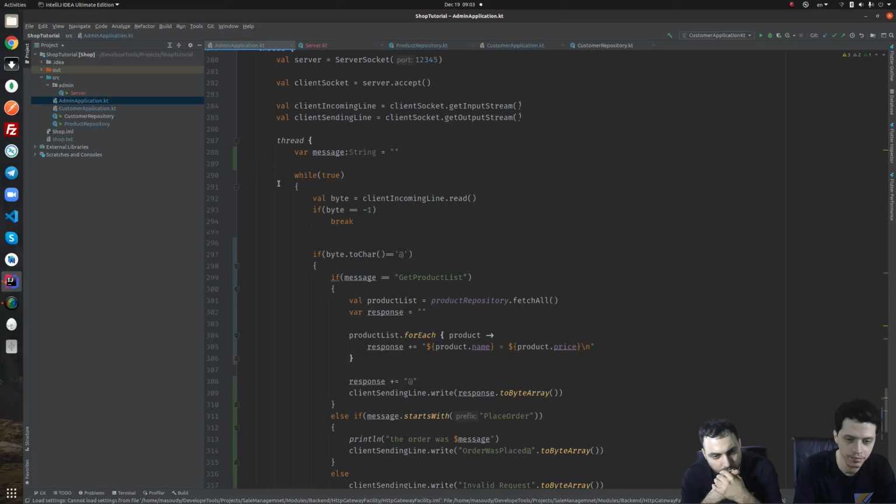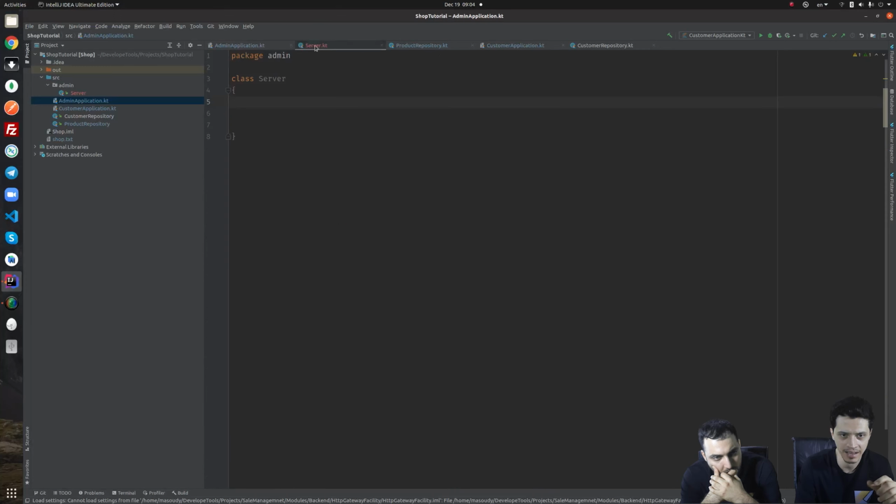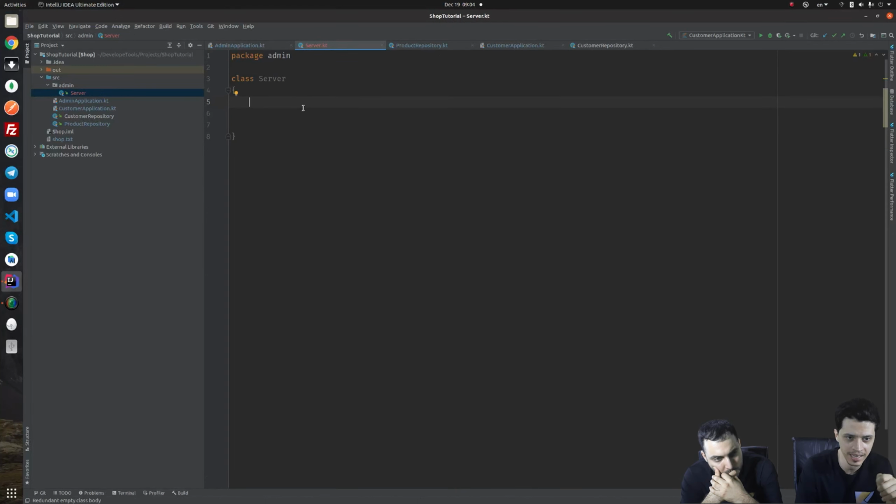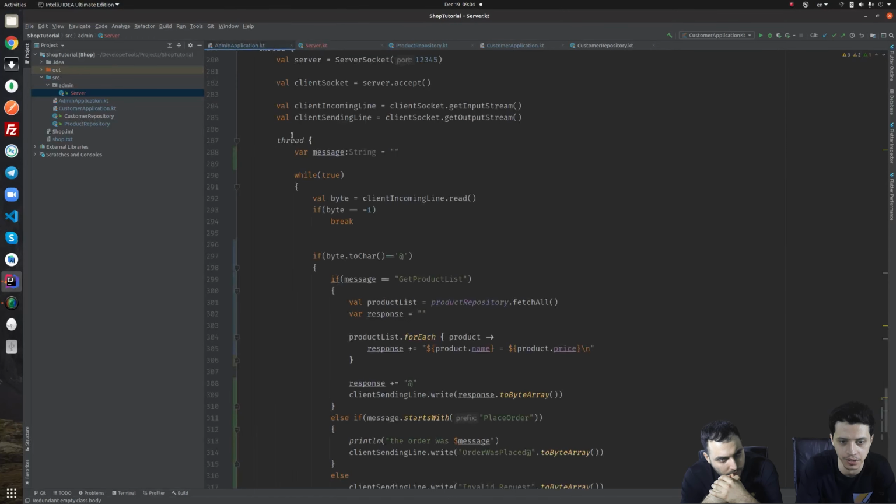Singleton means that we need only one instance, one object of this class in the lifetime of this application. So we have to make sure it is instantiated only once. Kotlin has a great solution for this, unlike, for example, Java, where you should do it manually. You should make the constructor private and all that. But we'll see. We'll first go with the manual option.